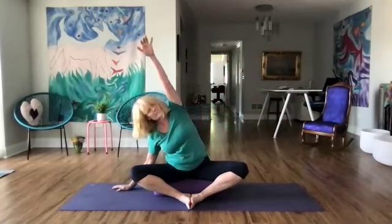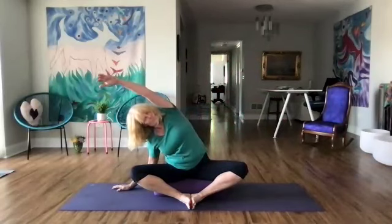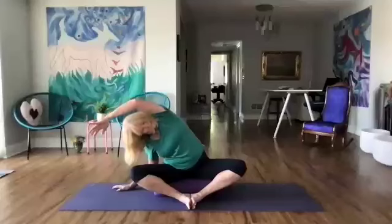Feel where your breath begins and how you exhale. And one more breath. And let's open our eyes. We're going to take our right hand down, left arm over, and do this side stretch. Let the head release.